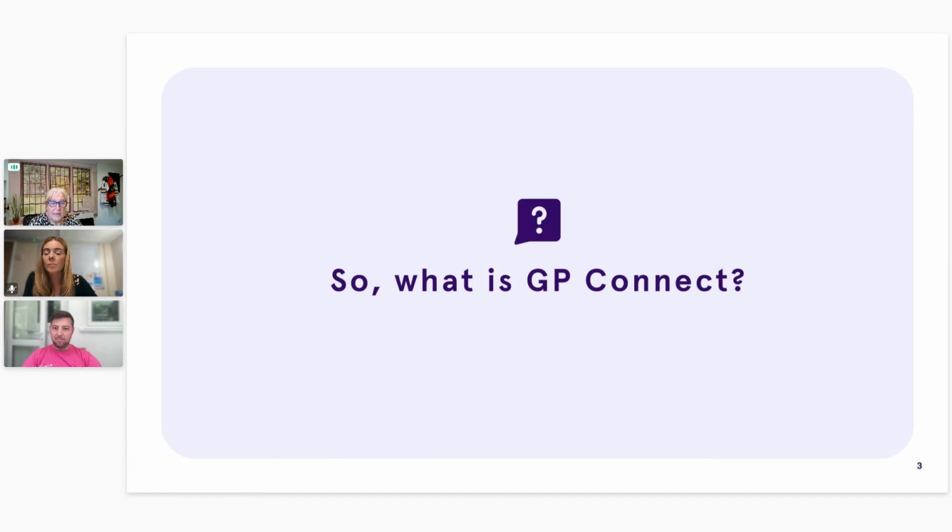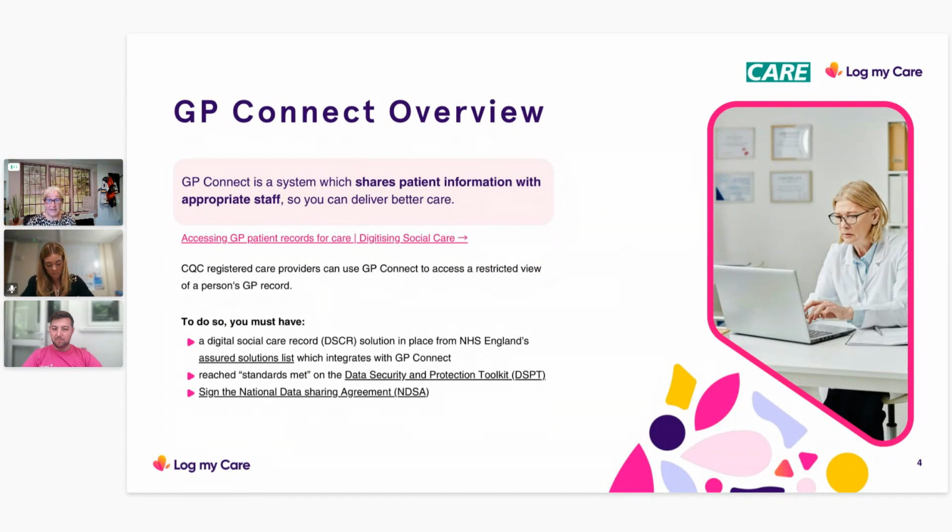So what is GP Connect? GP Connect, at a very high level, is access to read-only information within the GP systems. Whatever GP system you use, be it TPP or EMIS, it's information that's lifted from there and displayed within your digital social care record. To see this, you must be a CQC registered provider, and you can have access to the restricted view, which technically is called HTML, but for us it's read only. The future of interoperability will be read and edit and delete and everything we would love in the dream world, but it comes slowly, and this is the first step of getting this information out there to you to make it real. And we've got Katie's story later that's really exciting and brings it to life.